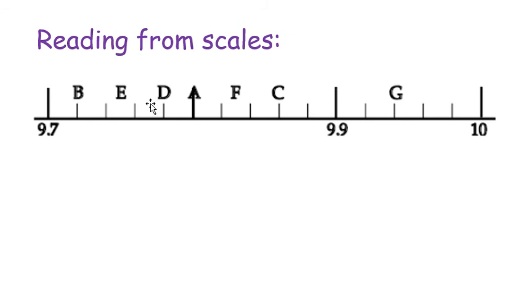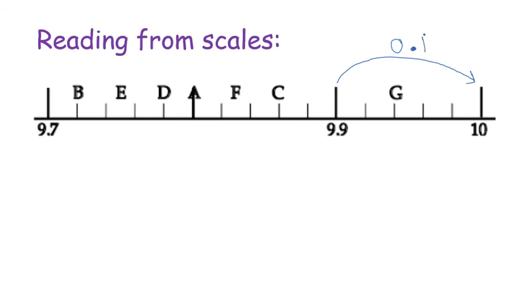Okay, let's move on to reading from scales. And let's figure out what the value is for A, B, C, D, E, F, and G using the gaps in between and also the numbers given. That's going to help us. Now, looking at G first of all, and the 9.9 and 10, we know that from 9.9 to 10, there is a jump of 0.1 because all you'd have to do is add 1/10 onto 9/10 to make one whole and get from 9 to 10. So we know that that gap is 0.1.